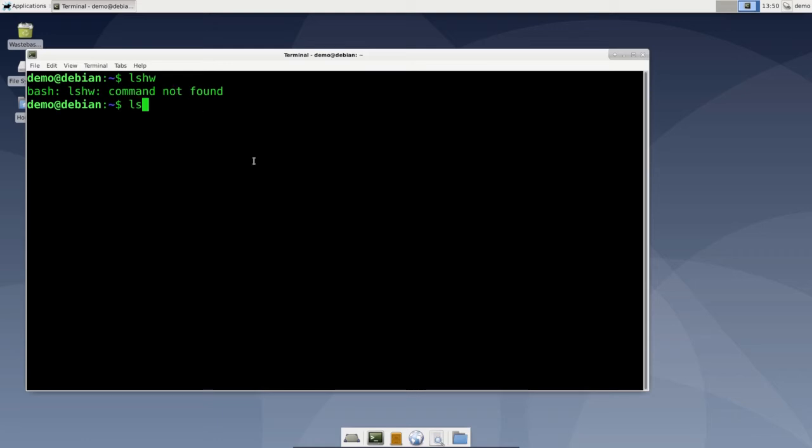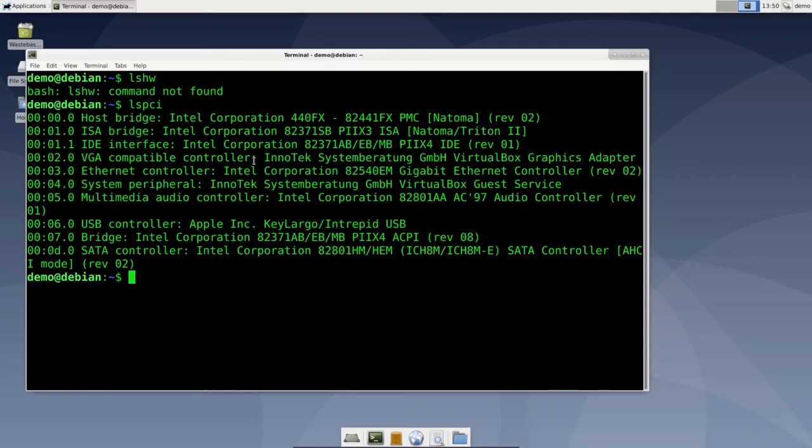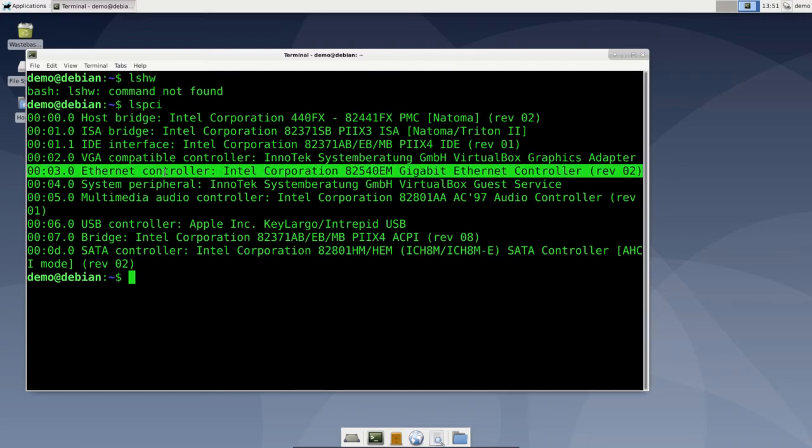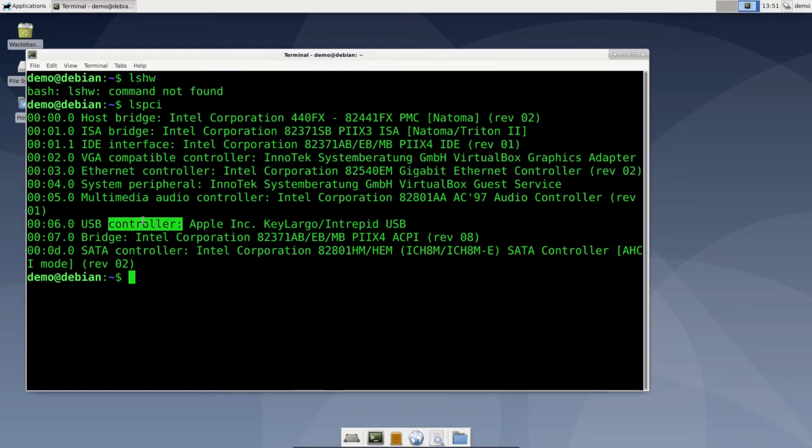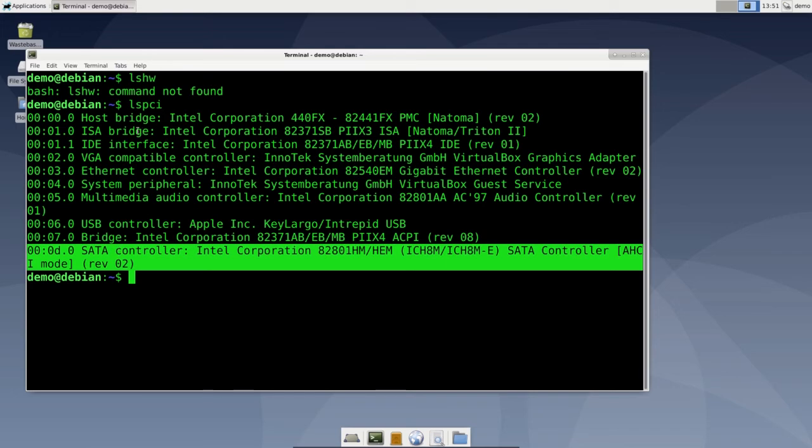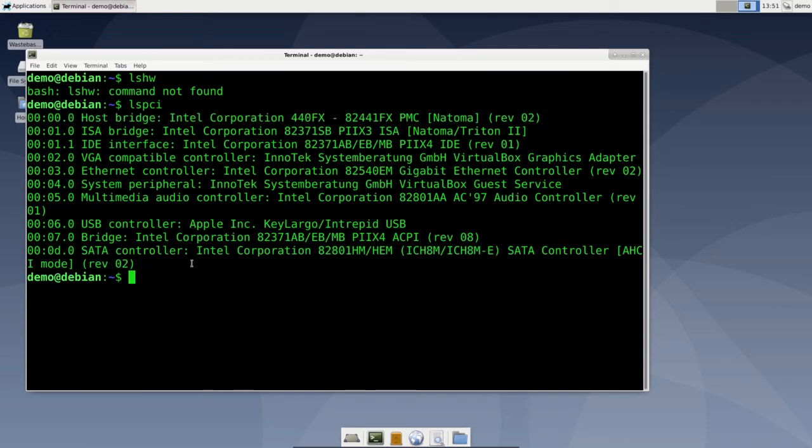And you can also use lspci for PCI devices which are attached. So here I have a VGA VirtualBox. It will give you information about Ethernet, USB, the SATA controller, and the host.